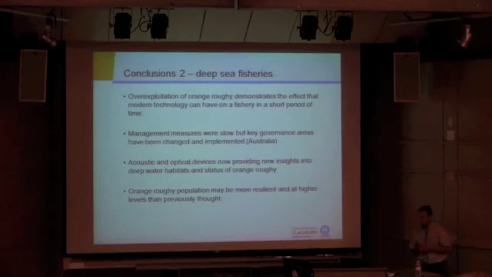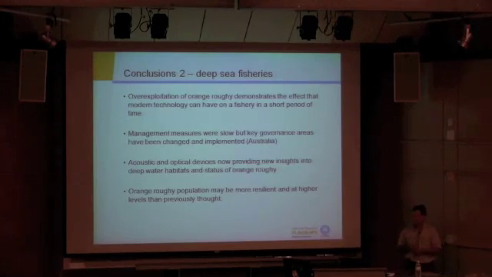So the next one was the deep sea fisheries. I really have to move along. And that is the overexploitation of orange roughy. It demonstrates the effect that modern technology can have in decimating a species within a fishery in such a short period of time. I think most of the damage in the orange roughy fishery was done in three years. Three years of unconstrained management, and the technology was just available. GPS had just come online, modern trawlers, modern electronics, colour echo sounders, and headline units where they could find out where their gear was. And in three years, you could use that power of 20 boats to almost decimate the fishery.